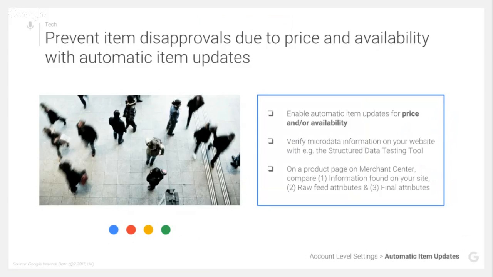So yeah, you can compare these 3 different parts, and also that's the way for you to troubleshoot if there are any issues with that. So definitely take a look at that if you ever have some issues with price. That will be also for us on our end the first thing that we usually check.